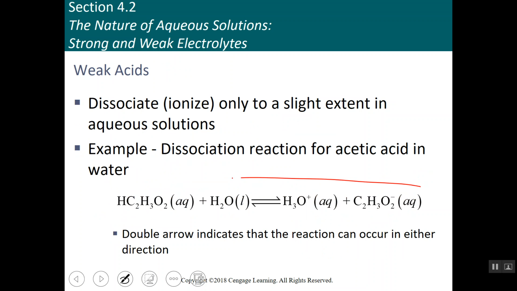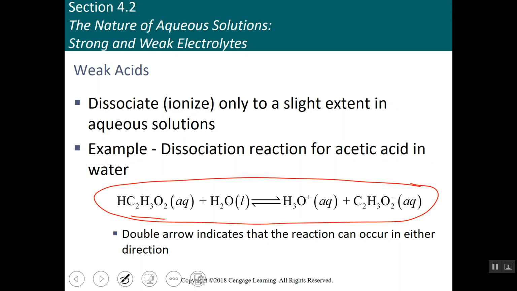Here's an example of what a reaction looks like when you put a weak electrolyte in water, and this is acetic acid. So acetic acid added to water. Notice the arrow. The arrow means there's an equilibrium that will exist. So this will dissolve to a certain extent and make hydronium ions, which is just an H plus combined with a water, and acetate ions. But it is an equilibrium situation. So anytime you see this, that should automatically signal to you that that's a weak acid or a weak electrolyte. And we can push this reaction back and forth because of that double arrow.